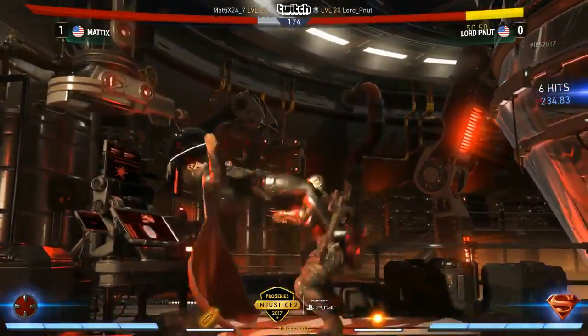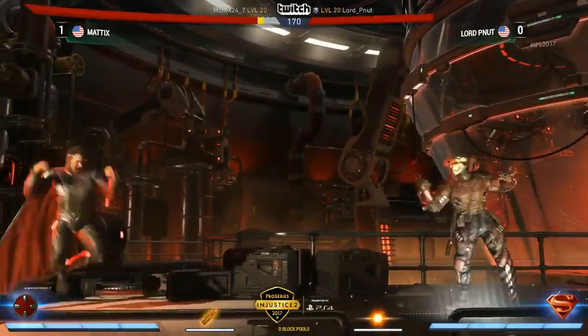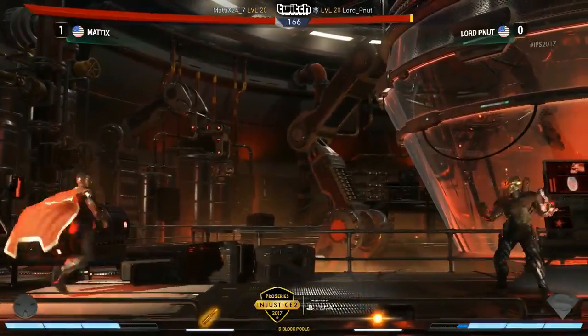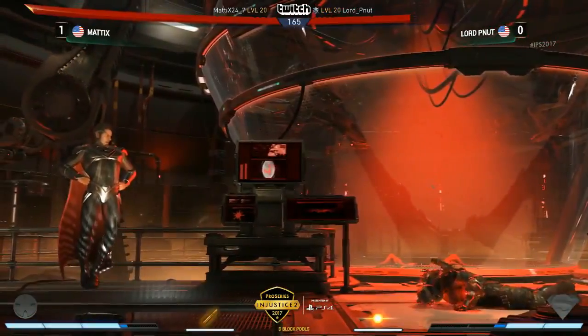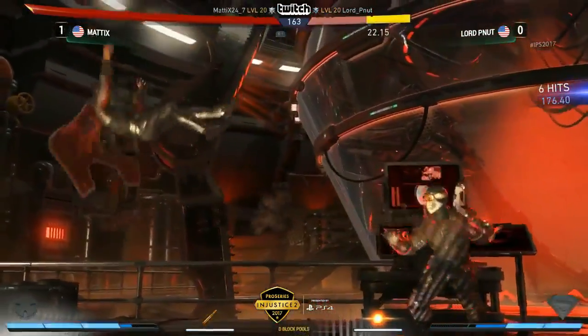Oh, boy, back to the corner. He gets caught. Both players full meter. We're knocking it zoning. Not enough chip. Oh, my goodness. Oh, great roll into forward 2. And here we go. Pnut has about 30% of his life bar left, and he has Clash available. But Mattix with the meter lead.